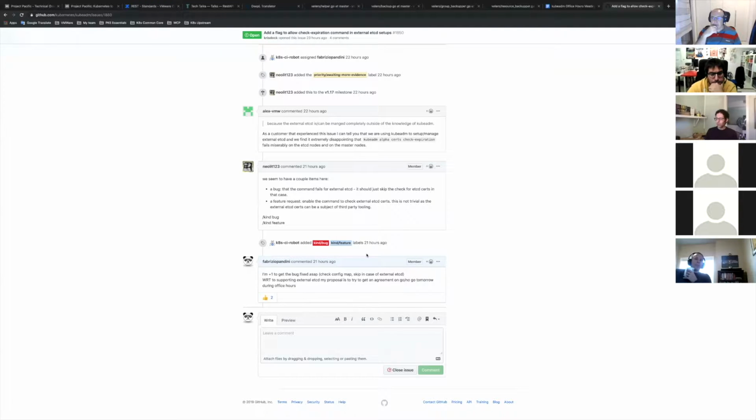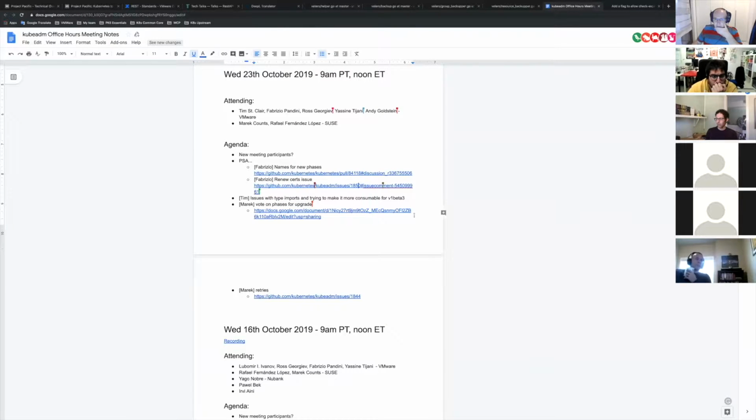Yeah, because the user used kubeadm phases to create etcd, but basically they pass a bunch of flags and paths, and kubeadm does not have any notion of these paths for doing the certificate renewal. So it is really, I agree, there is no way to do this. Okay, I will comment on the issue later. And let's move to the next one, which is Tim.